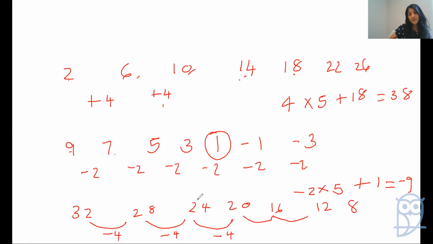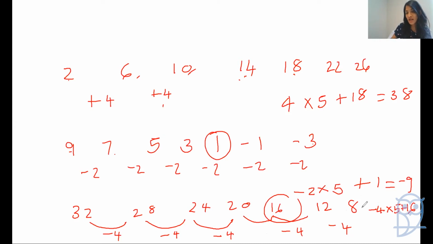Now, if you look at this pattern that's being formed, how will we then work out our 10th number in the pattern? How will we work out the 10th term? Okay, so because our term by term rule was -4, we say -4 multiplied by, once again, they've given us the first 5 terms to our sequence, -4 multiplied by 5 plus 16, because 16 was the last number that was given to us.